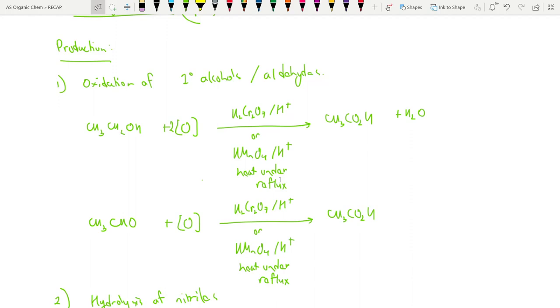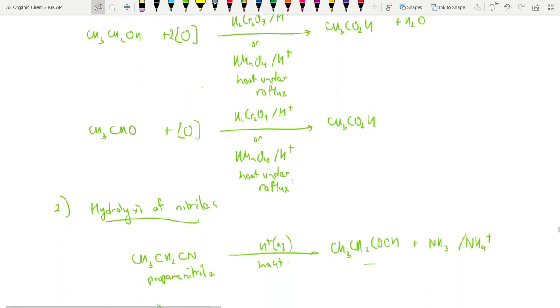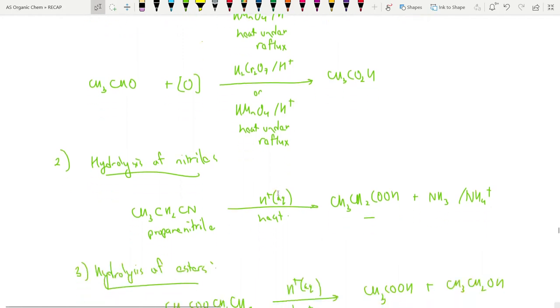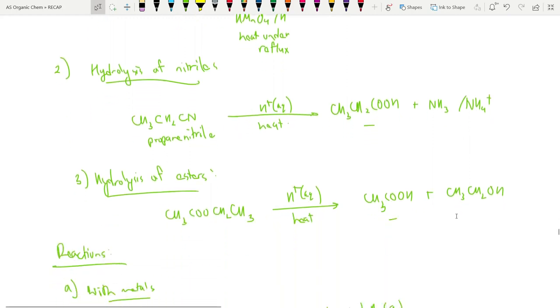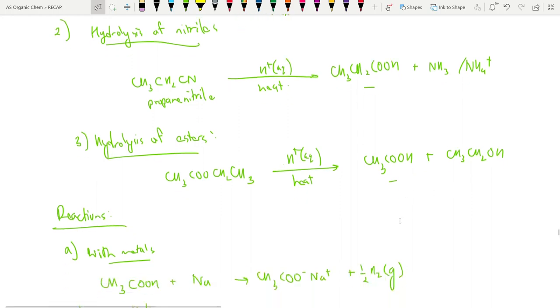Some nucleophilic substitution reactions do require heat under reflux, like preparing some halogenoalkanes from alcohols using HX, right? You can also prepare carboxylic acids by hydrolyzing nitriles, acidic hydrolysis, H+ (aq) plus heat. This is what you need to write to get marks in the question paper. The inorganic product is not important. You can also hydrolyze it using an alkali, but you need to acidify it later on, so it gives us the same thing. You can also hydrolyze esters using H+ (aq) plus heat or alkali, then acidifying. You'll get the carboxylic acid.